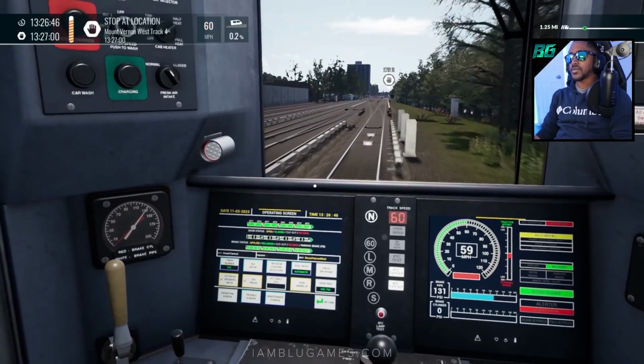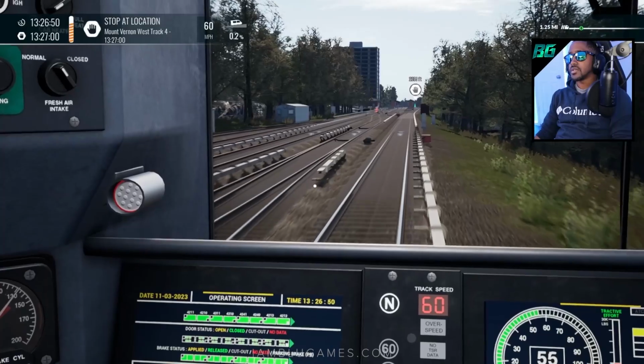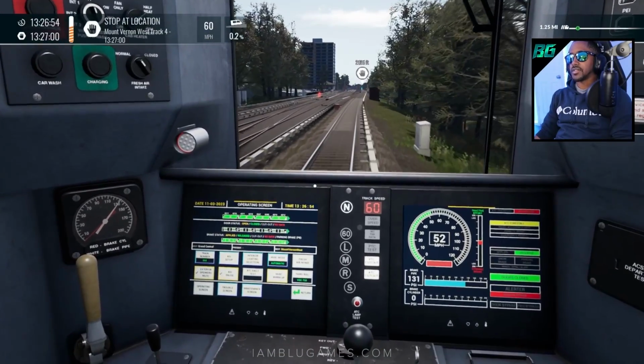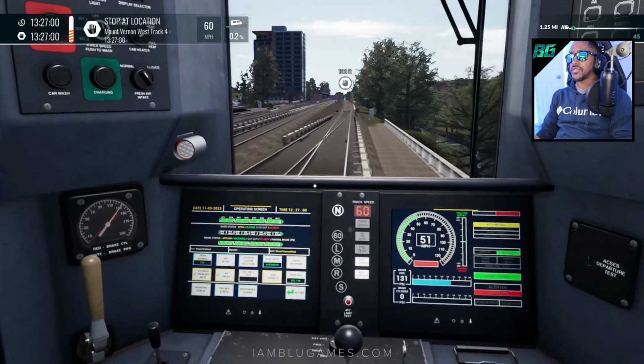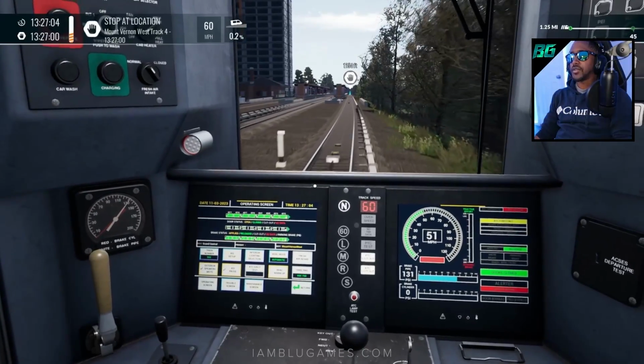But I think the fastest we're gonna go is 60 miles per hour on this route. I would love to see what the max speed of this thing is, but it's not gonna quite let us do that with the speed limits out here. So we'll stay in at 50 until we get to the end of the platform again, and then we'll hop on the brakes pretty hard.